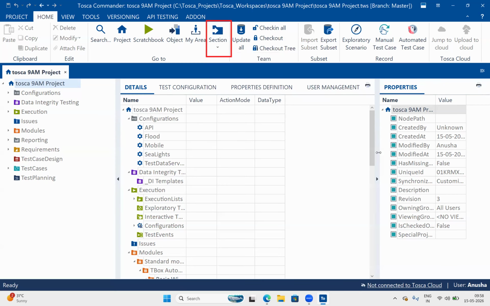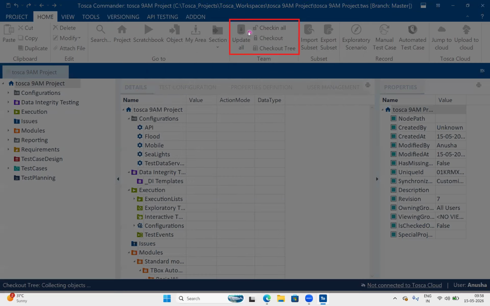And here is one more point, a very important point, that is performing check-in, checkout, tree update. Right now we are not using any Git or GitHub activities, we are just using a DB option, right? If you want to push your data to the database or retrieve data from the database, always perform these actions in Tosca. Performing is nothing but just clicking on this. That's it. You don't need to write any comments.